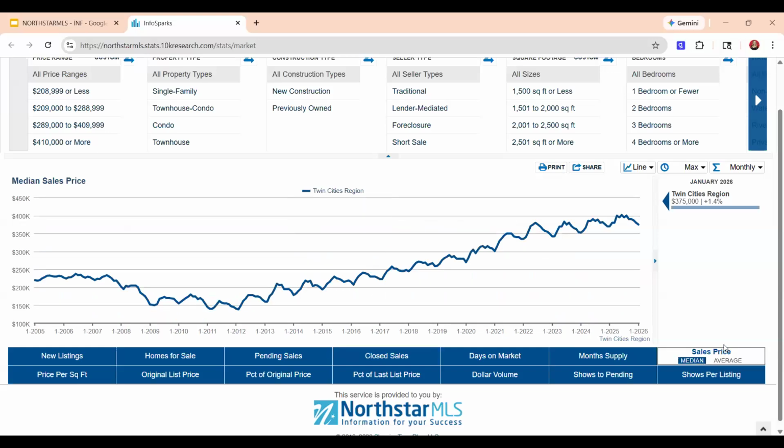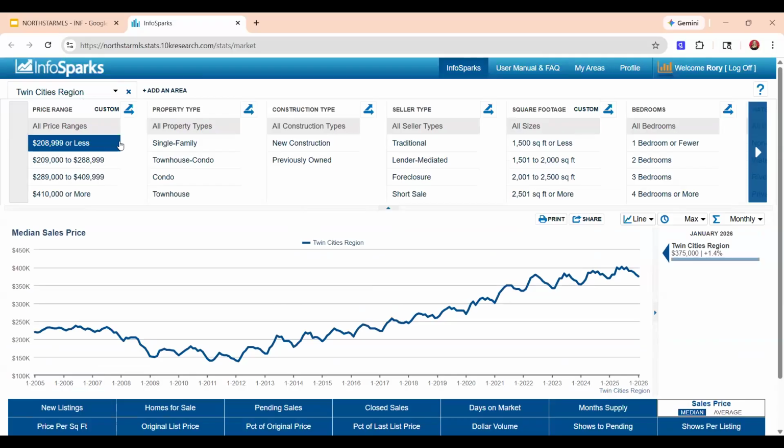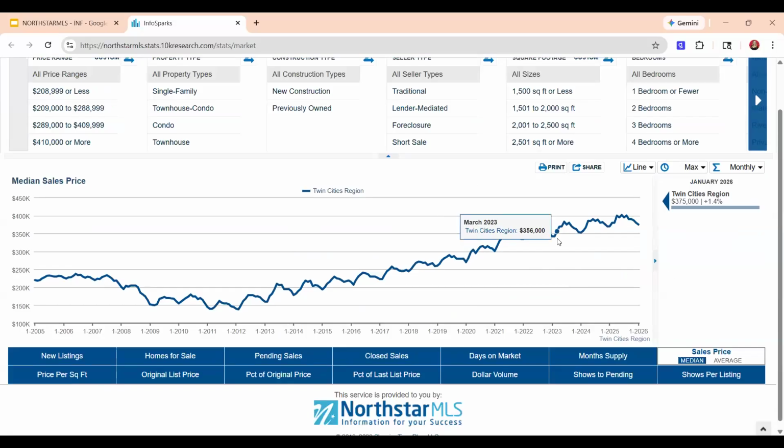And we get the question all the time, can we layer multiple metrics onto a single chart? And the answer is no. That's because when you are accounting for multiple areas like we were just looking at, and multiple filters being applied, things can get a little bit messy and chaotic. So a single tab is going to be a single chart. And if you want to create multiple charts at once, I recommend just opening up a new chart in a separate tab, and then you can compare them side by side.